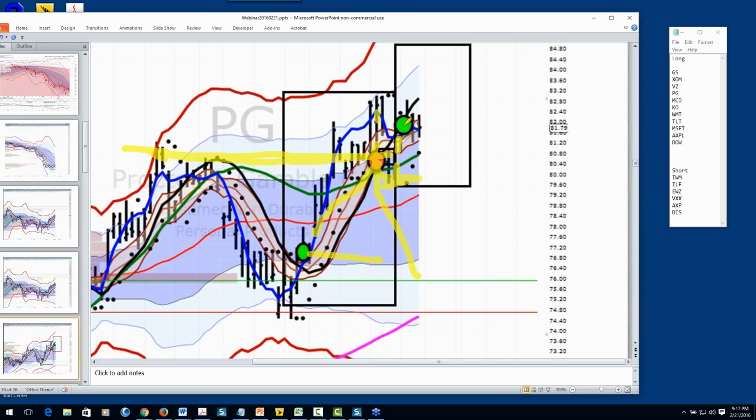I got a 1, 2, 3 entry, and now the RL10 has left the dragon again. And I'm watching this one carefully. My stop is here at the dot at 80.80. And if it gets above 82.80, then I feel really good about this one. And then I think that the size of this move will be the size of the next move. So I think it can get to 85. So that's a continuation on Procter & Gamble using the RLXD.